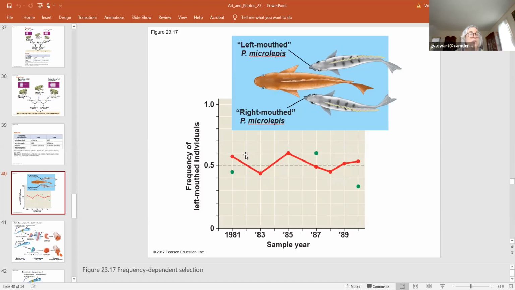Yes, someone actually counted these fish and counted the alleles that contribute to being left-mouthed or right-mouthed. We used to have a picture in the book of the actual fish so you could see what the left mouth and right mouth looked like, but they don't have that in there anymore. But you can see for at least about 10 years, some group of scientists counted them and looked to see the frequency of left mouth individuals, and we can see the frequency is high and then low, and then when they reproduce more, leave more babies, and then when they don't, and then when it changes again.